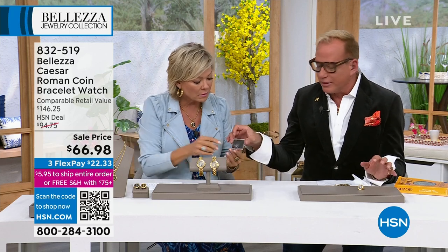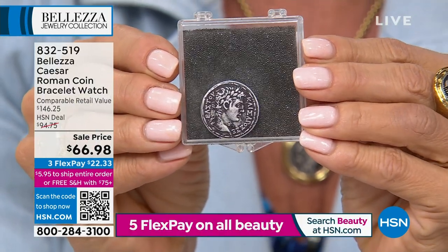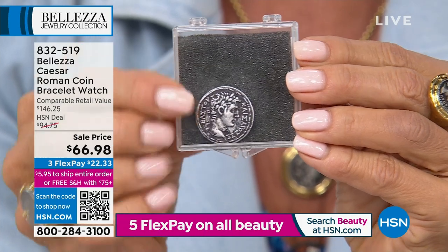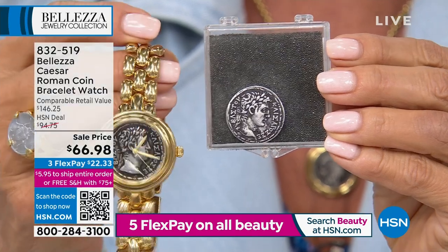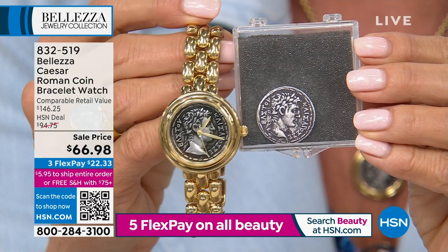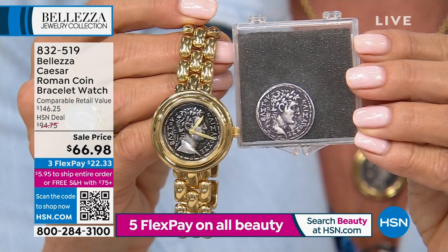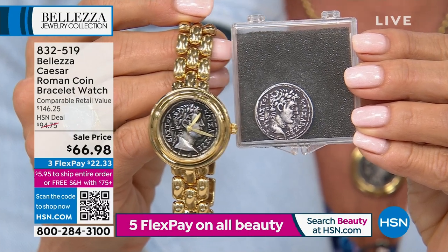By the way, I didn't put that little story on here. If you look closer at the coin, I'll let you hold it. You're better than I am. The writing on the coin is actually in Greek. You're like, how does a Roman coin have the writing in Greek? I don't know if you recognize Greek writing. I did. So I looked it up. It was at this time that the Romans started doing trade with Greece. And the Greeks would not accept Roman coins because Roman coins were bronze at that point in time. This was the first silver coin the Romans minted. And they put Greek letters on it so the Greeks would accept it for payment.